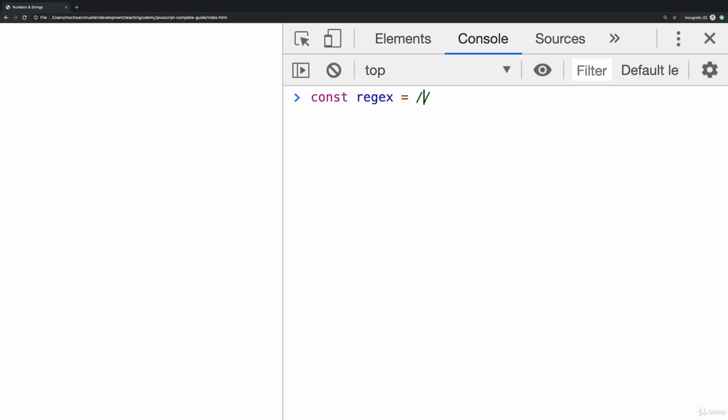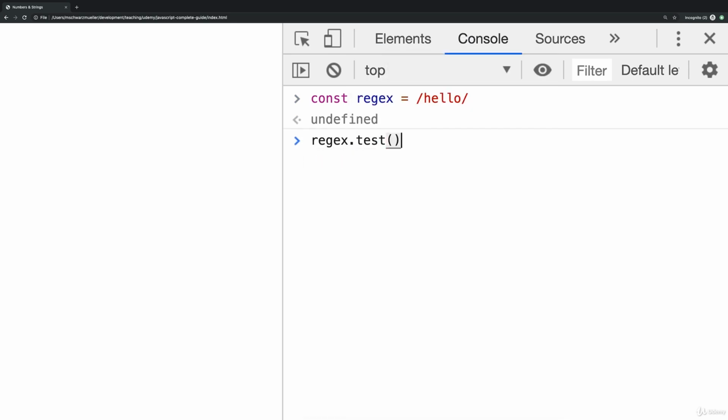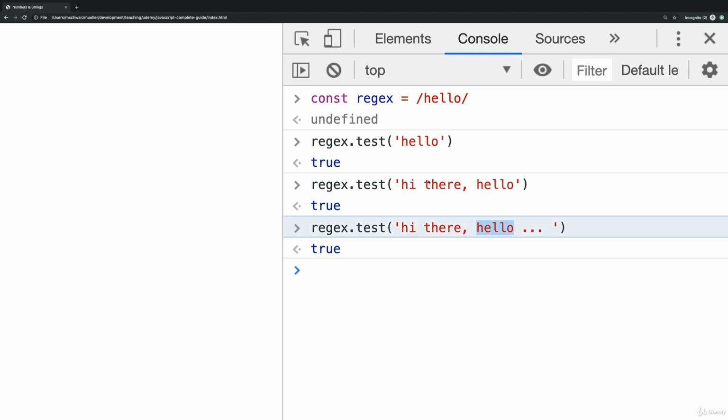Now, a regular expression, as you learned, describes a pattern which you try to find in some text in a string. A simple pattern could be hello. So just a couple of normal characters. This regular expression would yield true if we test any string which includes hello. So if we test just hello, we get true. We also get true if we say hi there, comma hello, or if we have hello anywhere in there. So if hello is part of the string, this yields true because we're just checking if this combination of characters is part of the string we're validating.